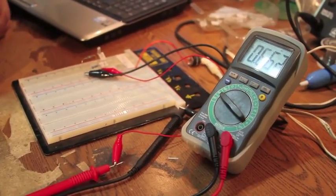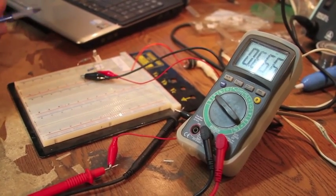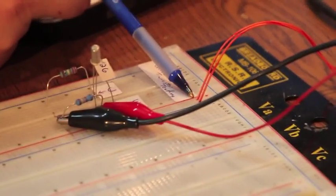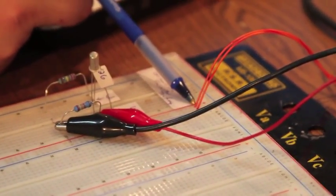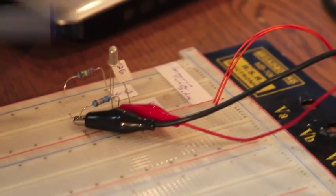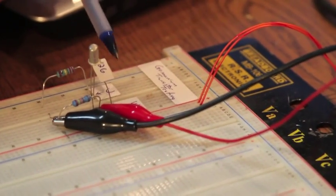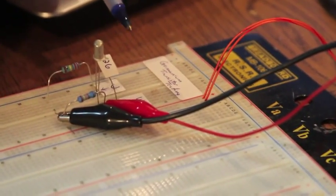So this is our testing platform here. It's extremely high tech. We've got our power supply coming in. We're testing at 9.17 volts, or really close to 9. Then you take your transistor, and we've got it labeled here with the base, collector, and emitter proper points.